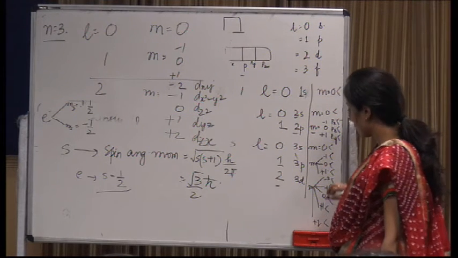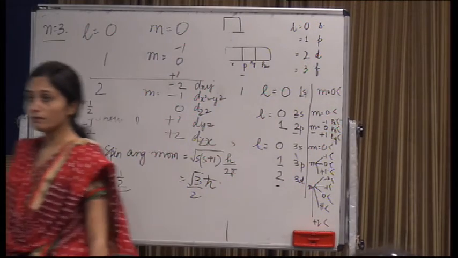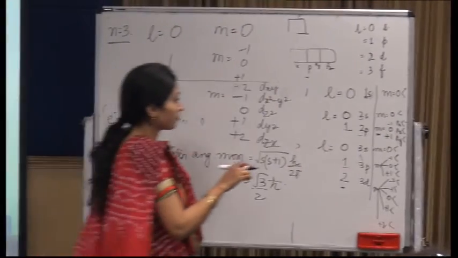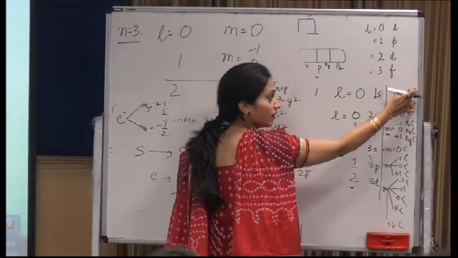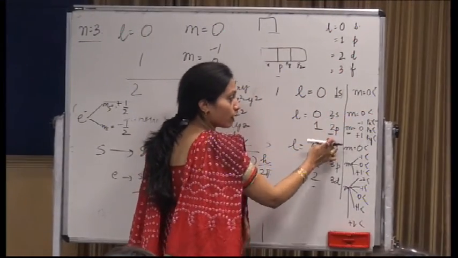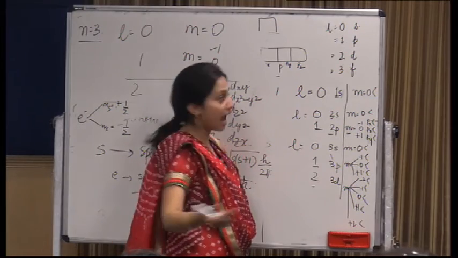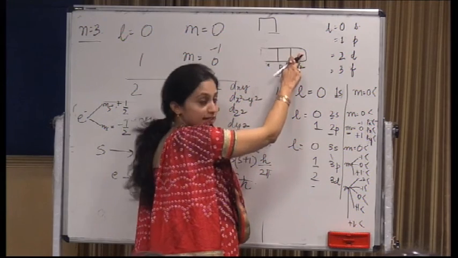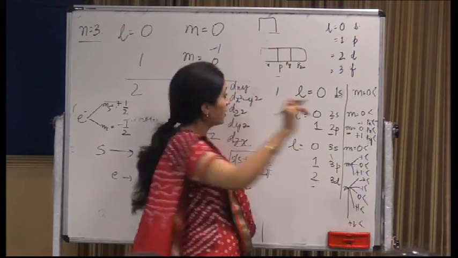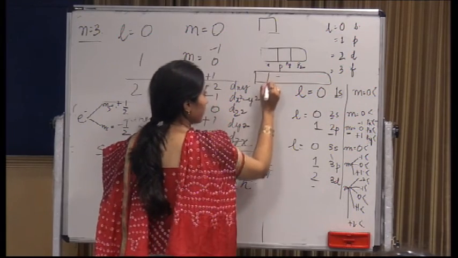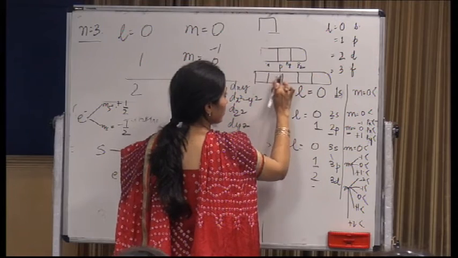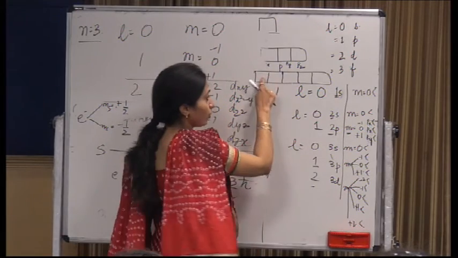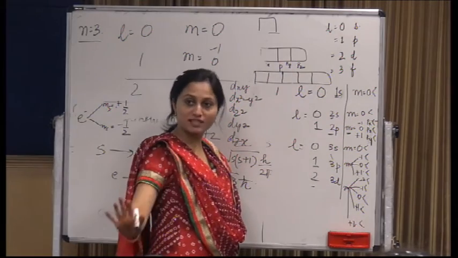So you can even calculate the total number of electrons which can be accommodated in a particular shell. The number of electrons that can be accommodated for 1s will be only 2. For 2s, 2. For p, in all the cases it will be 6. Why is p 6? Because 2 are associated with each of the orbitals. So 2, 4, 6. Clear to everyone? Now for d, there are 5 d orbitals, so each will have 2 electrons: 2, 4, 6, 8, 10. So d can accommodate a maximum of 10 electrons.